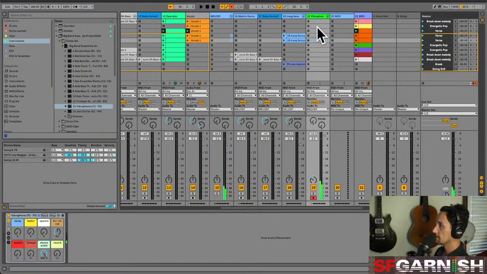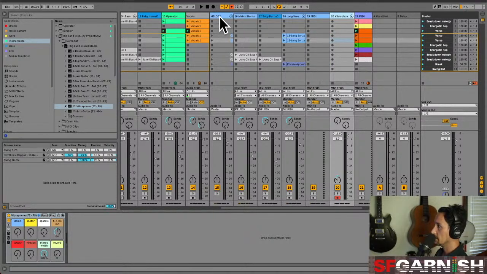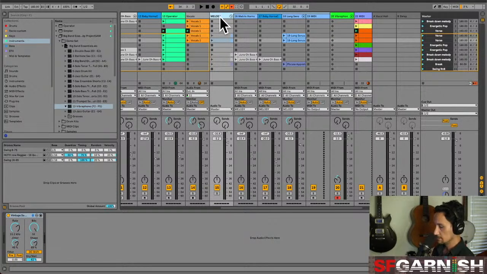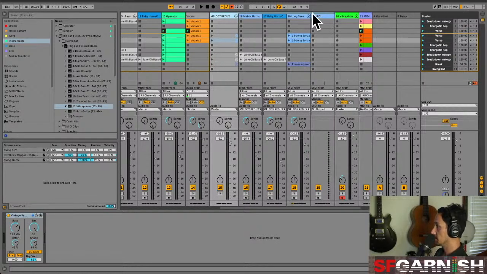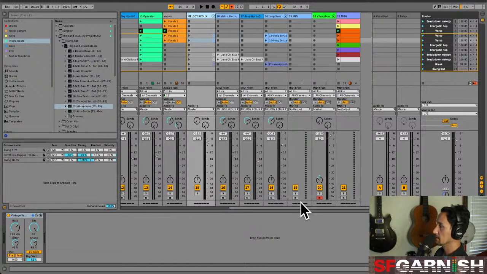You know what? I don't think that the Redux is serving this one, so I'm going to bring this one out one more time, and I'll say Melody Redux. So there's really no limit to how many different melodies we can have and then put them all into a master melody. But so this vibraphone will be on its own here.